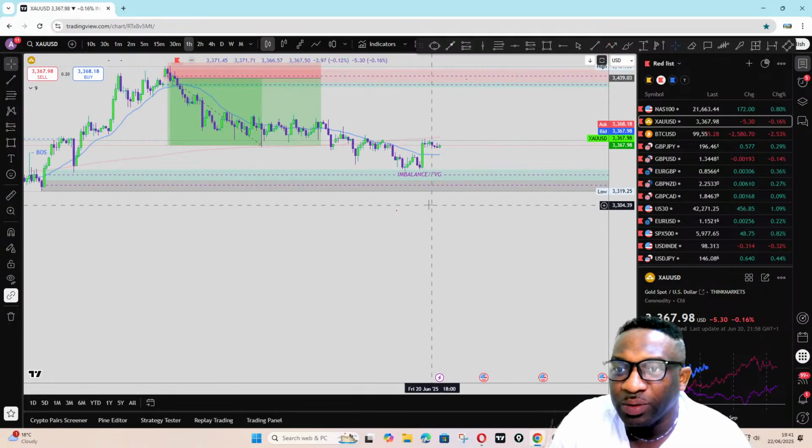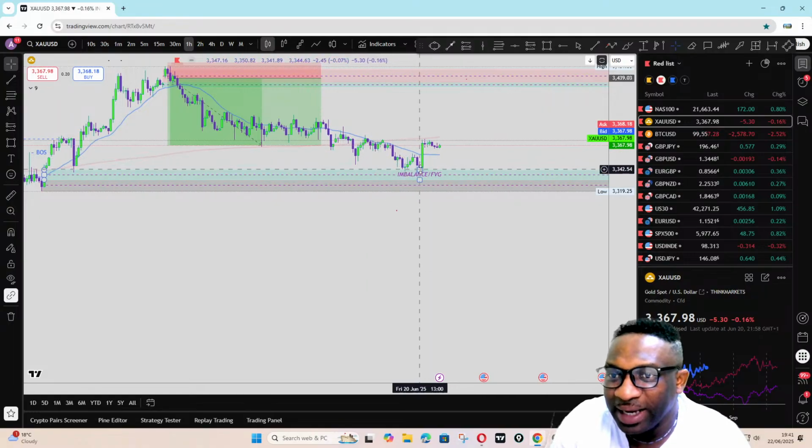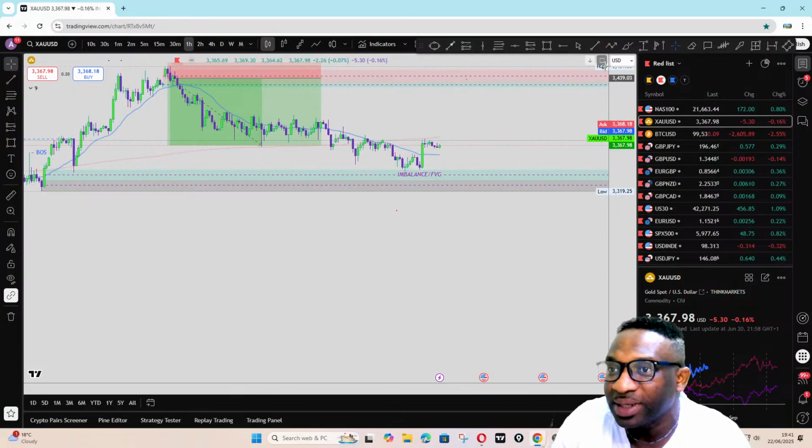One thing I also like about this is it's giving us a second leg. It's from the second leg that we have this big elephant candle pushing up. Normally, if I'm taking a trade, I prefer to take it from the second leg. This move down is the first leg, price retraced back to the 20 and then came back for a retest. So it's the second leg that I'm more interested in taking to the upside.